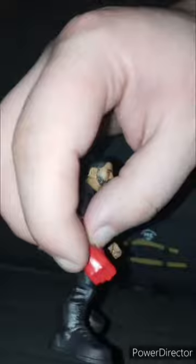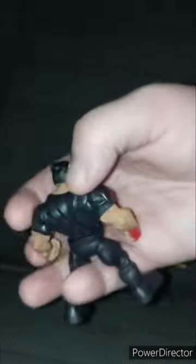He comes with a stand and he also comes with two kendo sticks. The stand comes in four pieces — you got the stand, the little display thing, and the little hangers. Let's look at the figure. Here he is out of the box. I don't know why they did not paint the wrist, but I guess they didn't have time. He's got the needle-mover shirt on, his man bun — Samurai Jack style.